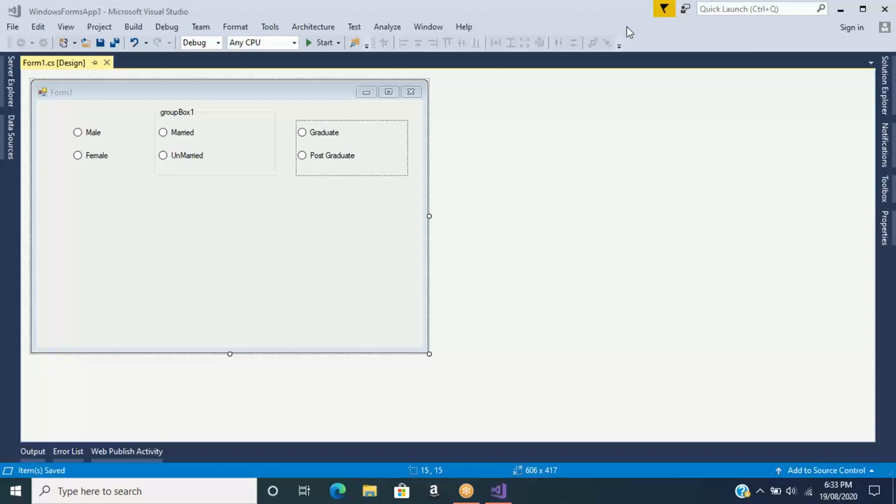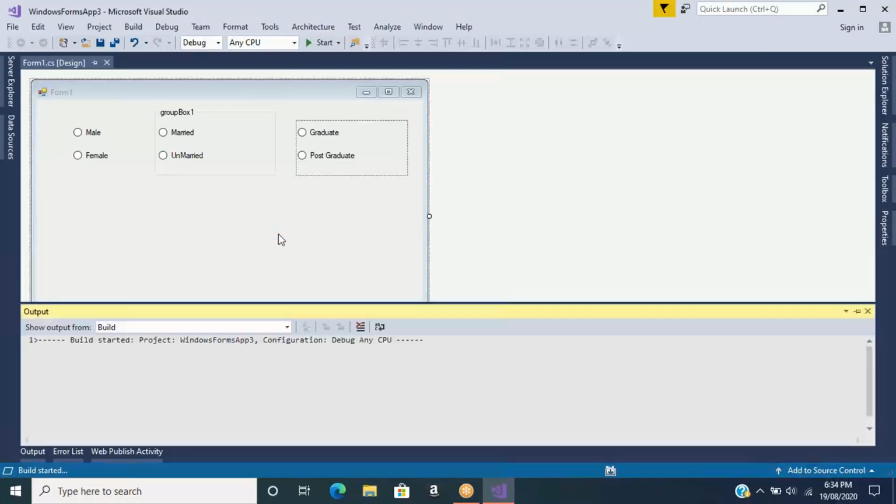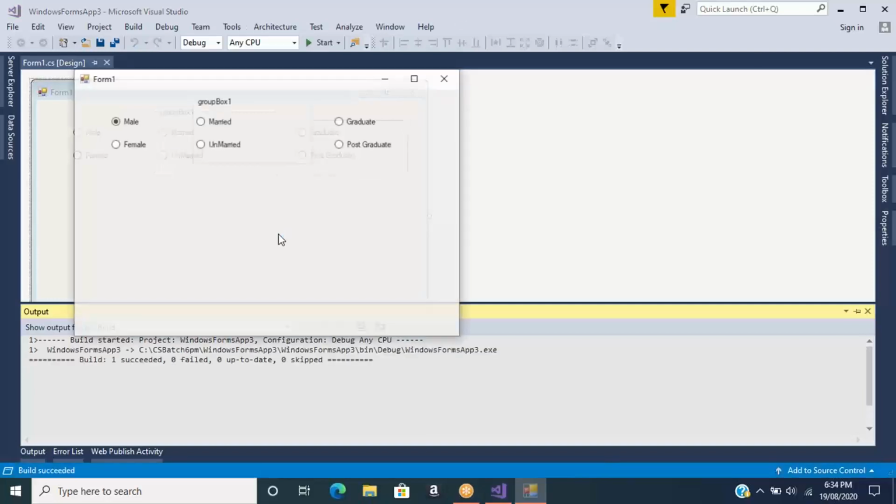Now you have a provision of getting one selection, one selection, control F5. Now you see, from each group, one radio button is selected. Now, because that I place them differentiating with what containers. Try.